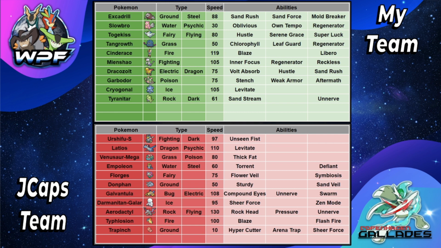It punches through most teams. Shifo, Laddie, and Darmanitan kind of just sweep up anything you have. Galvantula is really good support with Sticky Webs, which I do think there's a decent chance he brings against me. And then he has Mega Venusaur, Empoleon, Florges, and Donphan. That's just a great defensive core. Typhlosion is kind of there if he needs to break a really strong steel type. And then I guess he picked up Trapinch for the arena trapping potential because it does have a base 100 attack. Now his team is defensively not the greatest against my team.